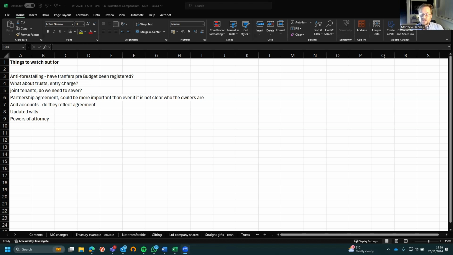And land. Frustratingly, the revenue has a share valuation division for shares and a district valuer for property and land. They will send off land values to the district valuer. The best advice, I suppose, is that the person who values the land for you is ideally a valuer who has a track record of having an argument with the district valuer, because it's always the same people and they get to know each other, and so they're the ones that will get you the best result. They will be RICS, of the RICS Institute Red Book valuation. You need one of those people, because they're the ones that are good at arguing with the district valuer.